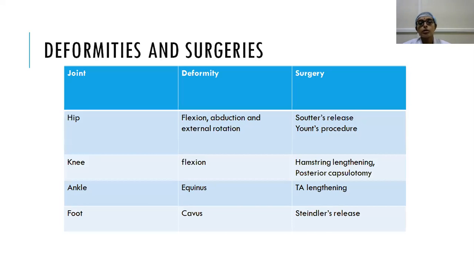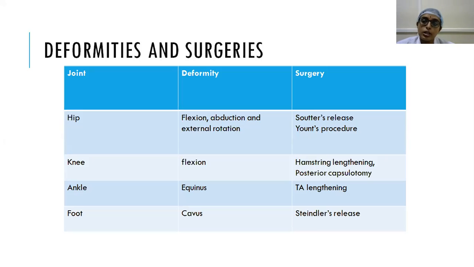So here, coming to different deformities. In the hip, the most common deformity is flexion, abduction and external rotation deformity. So for that, there are multiple procedures, but for the undergraduate level, these two procedures are mentioned. Whenever you have post-polio residual paralysis as an essay question, you can write the definition, then the challenges, then the preliminary management, and then coming to the surgical management, these things you will write. In the hip, you will have the flexion, abduction, and external rotation deformities. Usually, the flexors of the hip, iliotibial band, all these things are contracted. So these contracted structures are released. That is the basic concept in all the deformity correction surgeries of poliomyelitis.